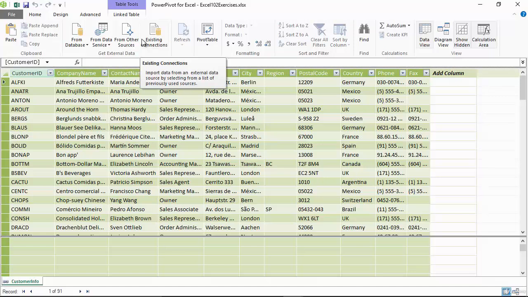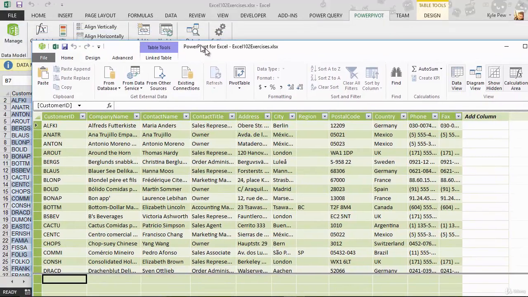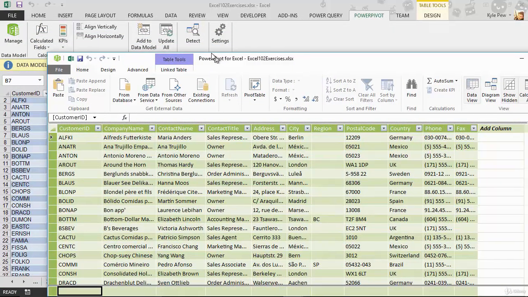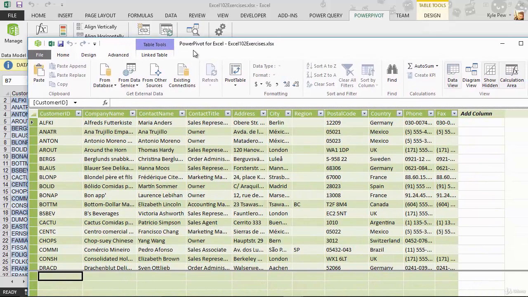And I've now created a data model that contains a single list, a single set of data. Now, when I click that button, it does open up a completely separate window from Excel. This is my PowerPivot for Excel tool. And inside of here, it's got its own ribbon with its own tools. I've got an exact duplicate of the list that lives back inside of my Excel worksheet. It's just a link. It's a link from that Excel document into PowerPivot into this data model. Now, this is just one source.